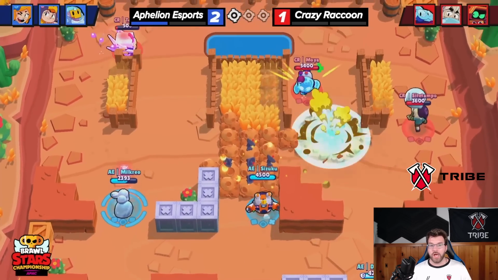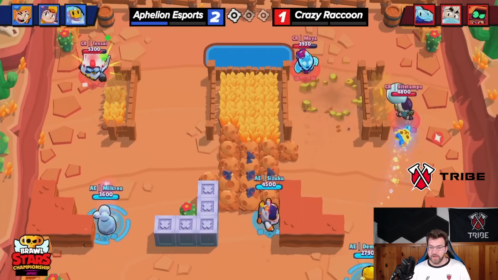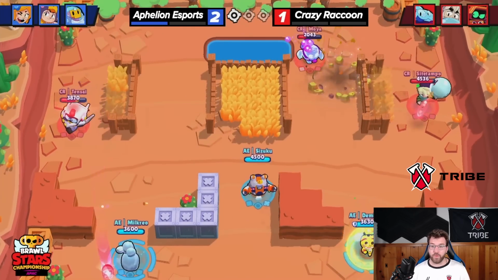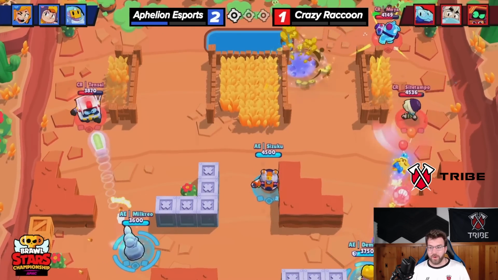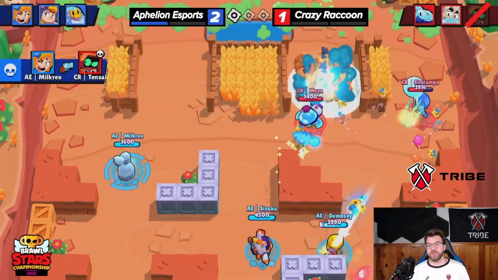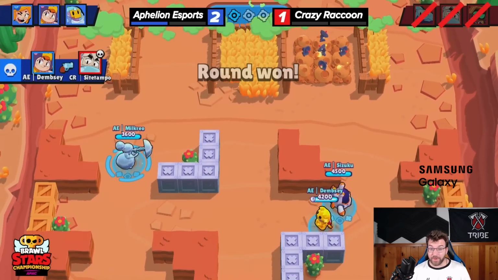You can see Milkrio pushing up to Tensai, using the curveballs effectively to get complete control. Suzuku has literally all the control in the world with the Sprout Wall. Could have picked it up if he wanted to, but literally there's no point. I mean, he's going to get another one in a couple shots. Has it right now. Tensai goes down to Piper. Pretty tough with all the curves. Milkrio grabs another, and that's a round win.